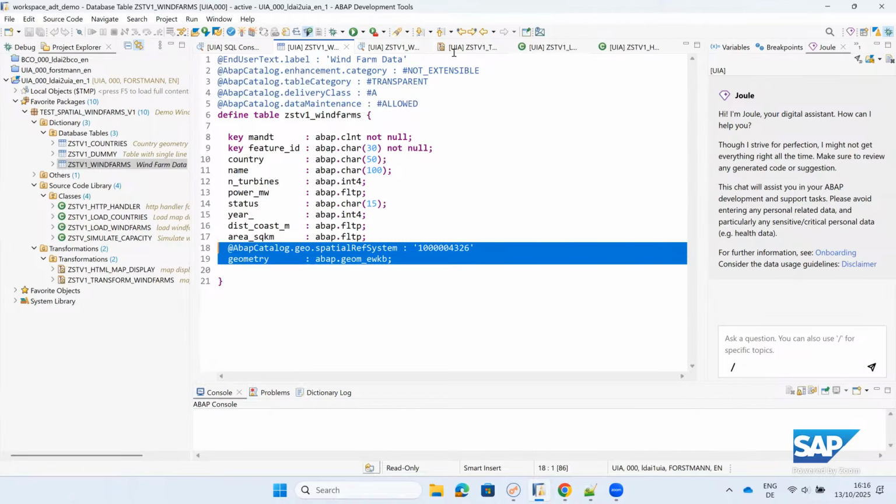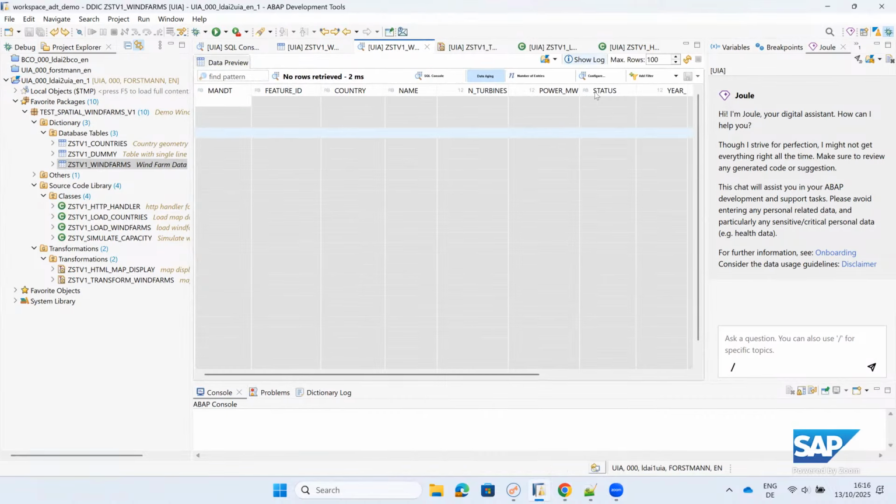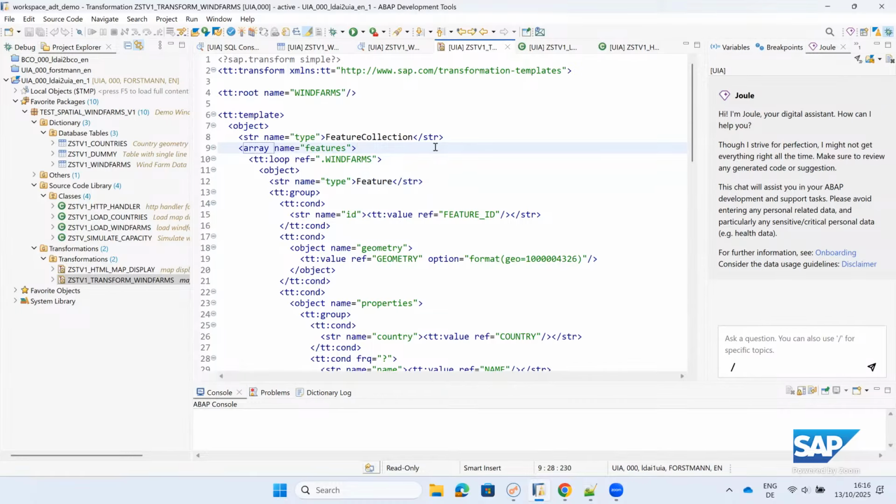And to do this, we use a simple transformation. First, the data table is empty now. This is a simple transformation. We, or the Joule, has written to directly map the data from the Geo-JSON into the HANA database structure.